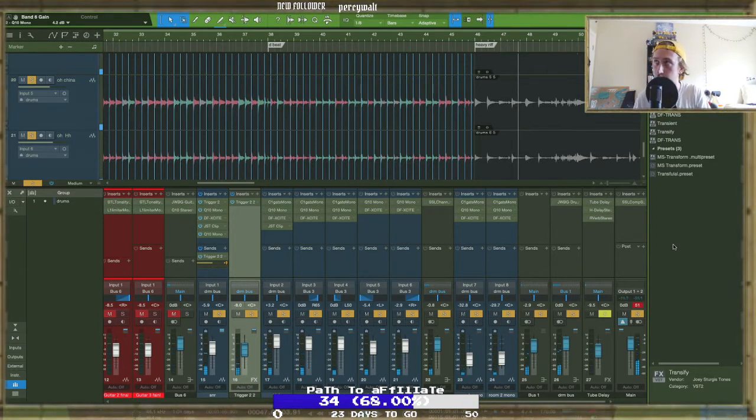So what we're looking for here is a transient designer to adjust the attack of the snare.